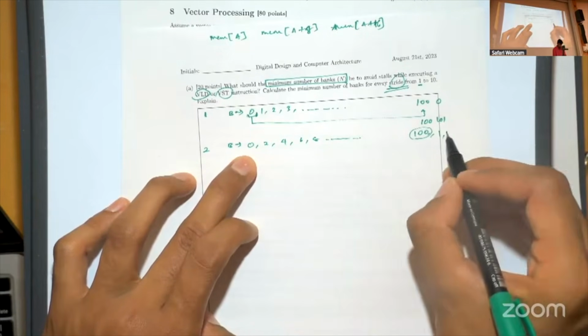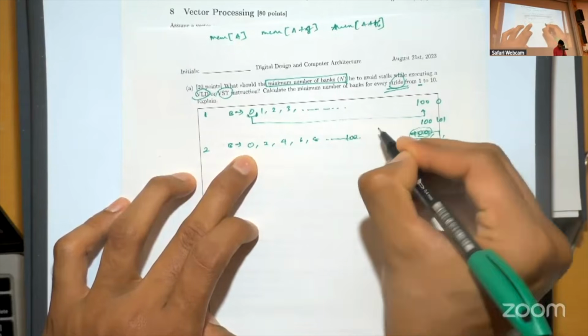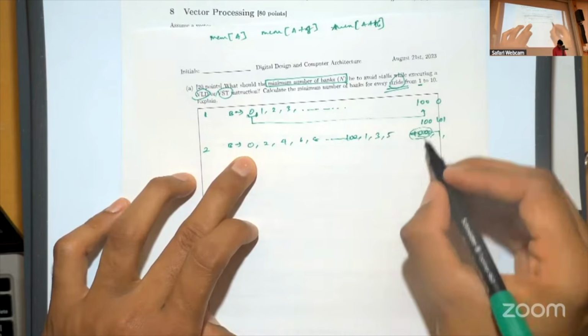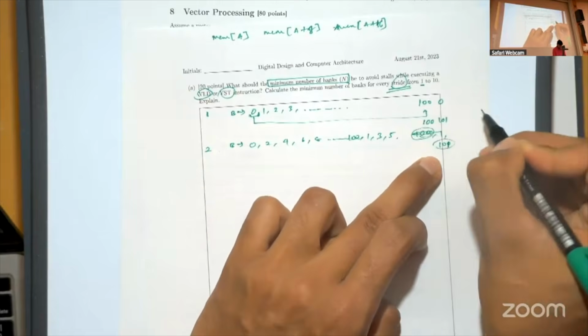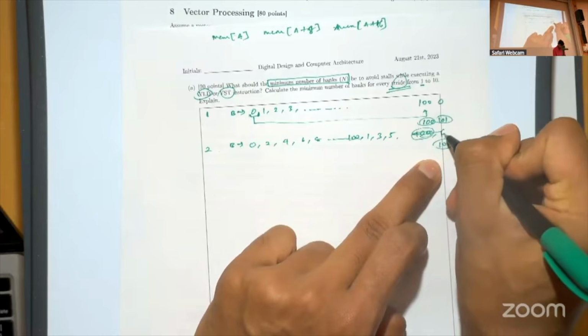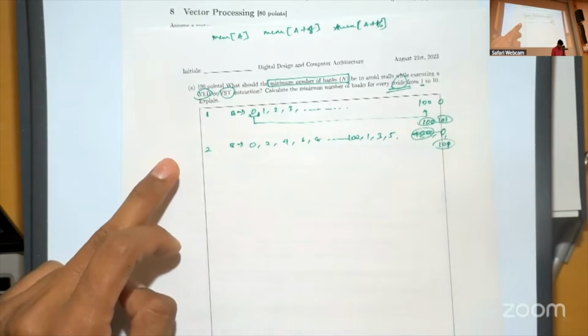And then at cycle 101, somewhere in between, 1, and then 3, and then 5, so that in cycle 101 you can again go back and access 0. Is that correct?